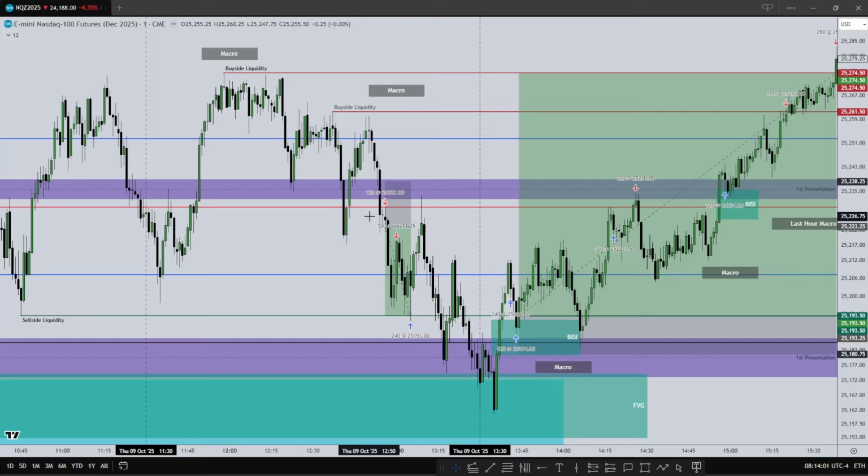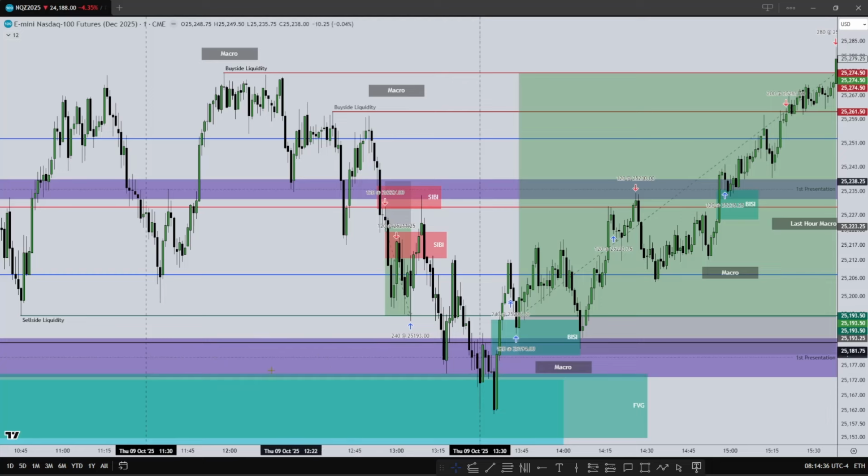This short setup in here is based on a SIBI, this one. So it's a fair value gap that is used for bearish prices. Then we have the sell side liquidity here as a target, and we have another SIBI here that is used as a pyramid. And it's inside a macro. I already did a video about this, but in short, we have a consolidation right before the macro, and then I want to see some kind of movement into sell side or into a specific imbalance.